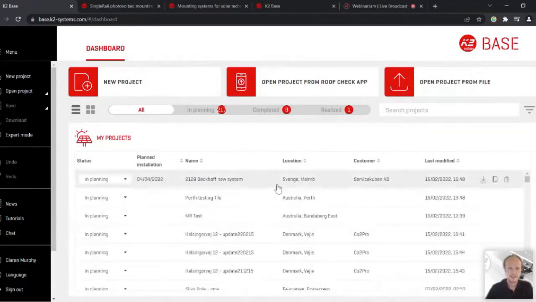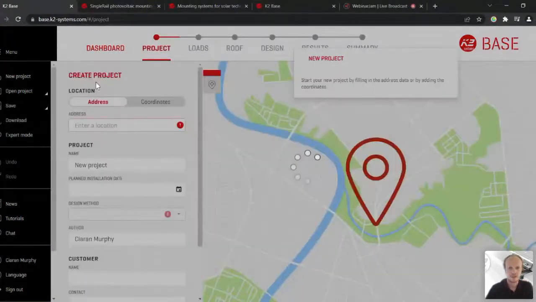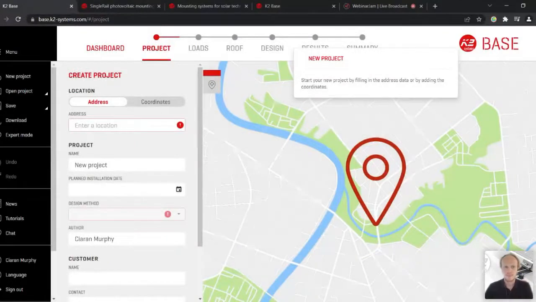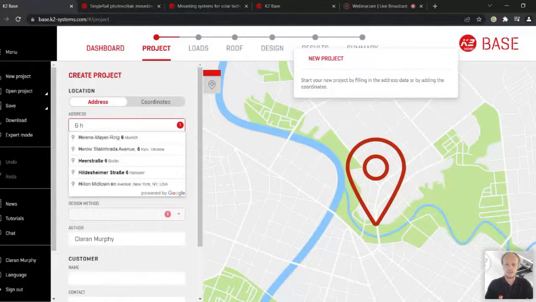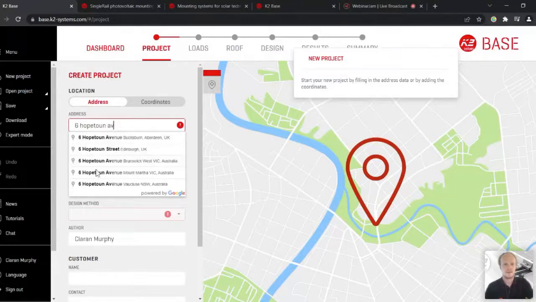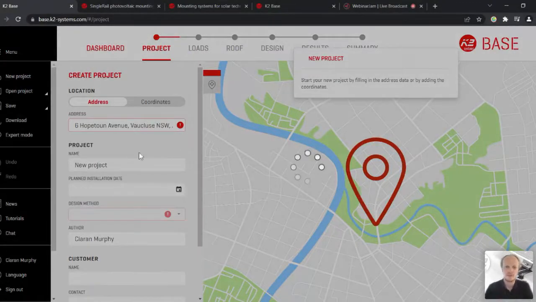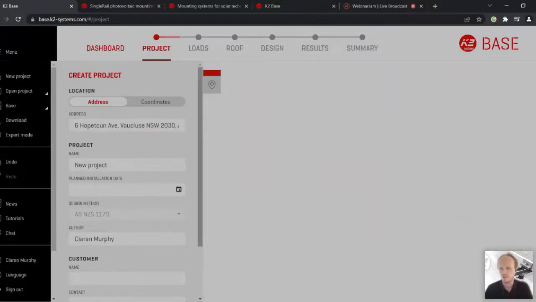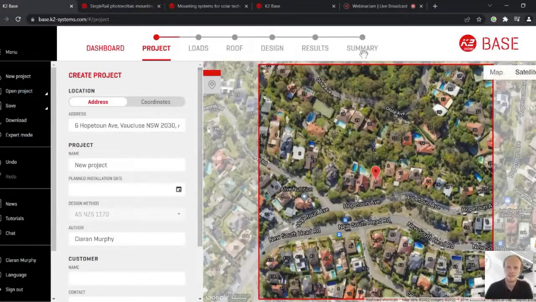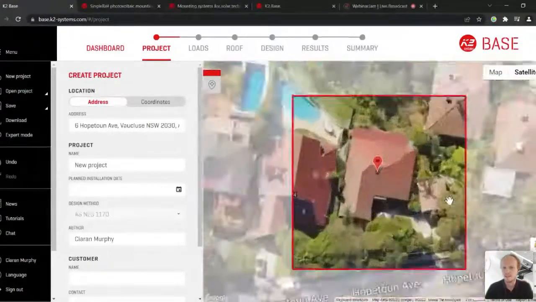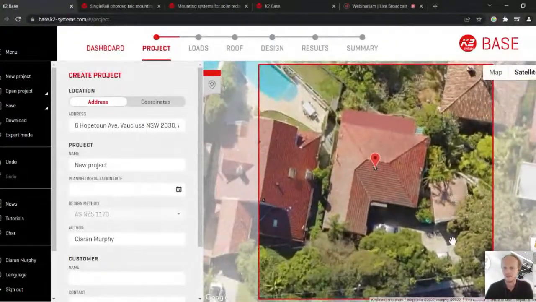But today, in this demonstration, we're going to go quite quickly through a project, in fact the same project that Christian just put together. So we're using the same tools that Google was using as well. If we just type in the same address, using Google Maps, we will load the box. You see this big red square out the side, and all that's really important is that the roof you would like to plan is within this square. So this was the roof that was planned before.